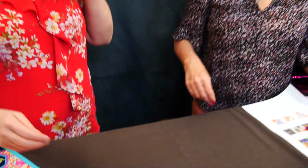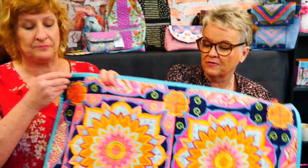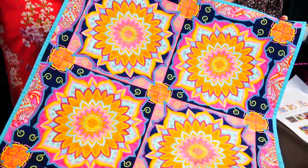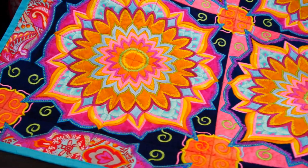What else do we got? Well, that's all for the Halloween. Now we might get into some brightness, shall we? So this beautiful one is called our Ornamental Round Quilt. Another very exciting name, but it's what it is. It's ornamental and it's round.